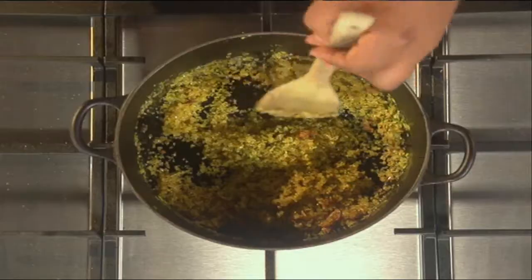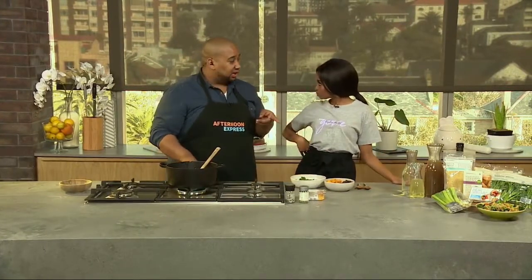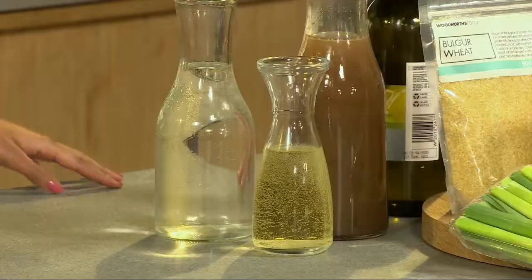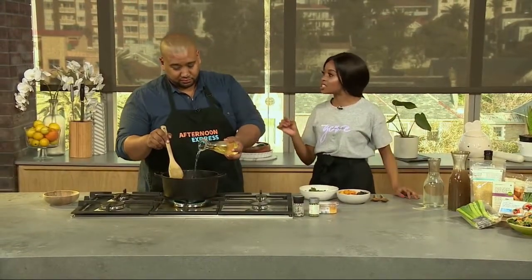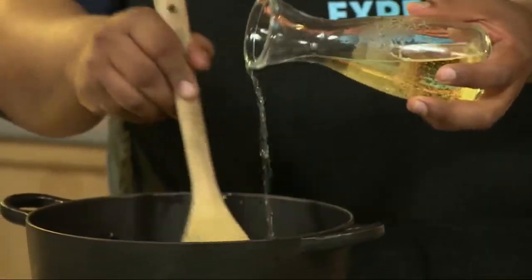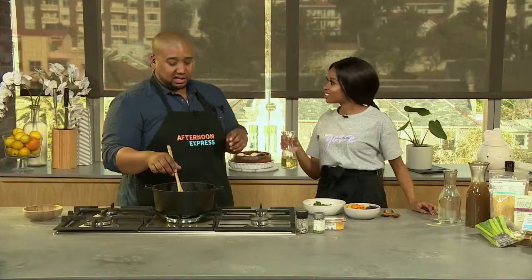Next step — we've got some wine. This is a sulphur-free vegan white wine. It is October and a lot of people are staying clean of all alcohol. With this recipe, are they still safe? Yes, because all the alcohol is cooked out. If you are being that pedantic about using alcohol, don't use it — take it out. This is just a background flavour from the wine but it's not essential, not critical to the recipe. If you are cooking out the alcohol, you're just left with the flavour.